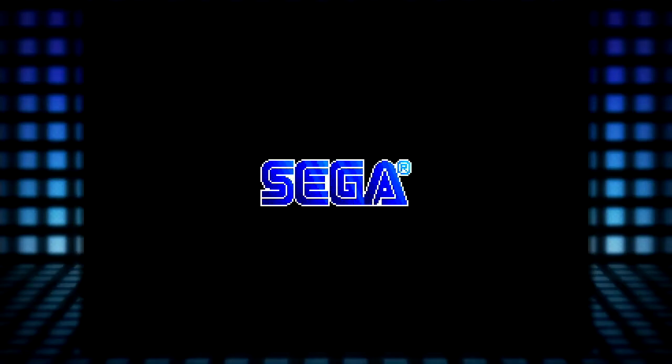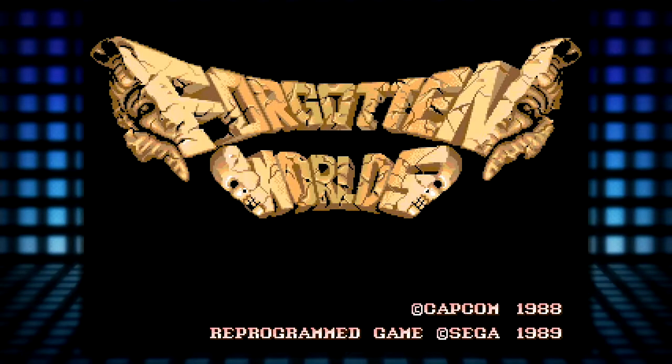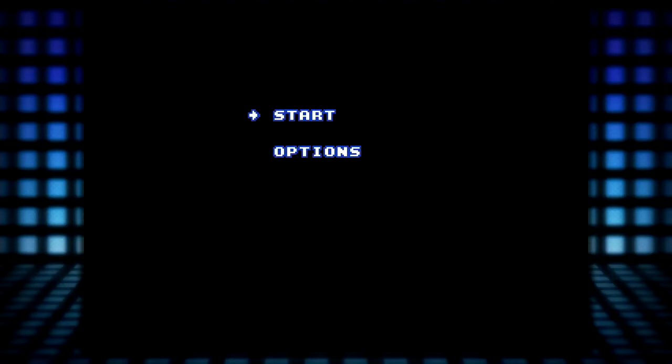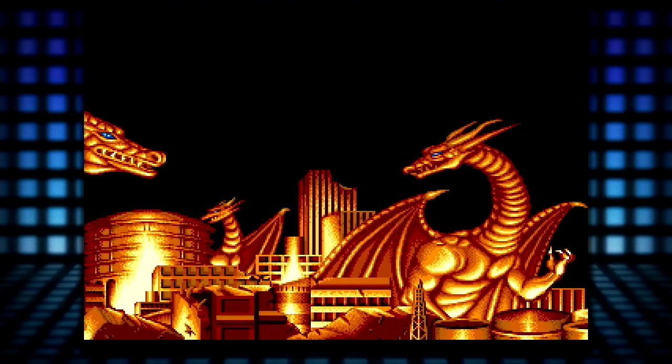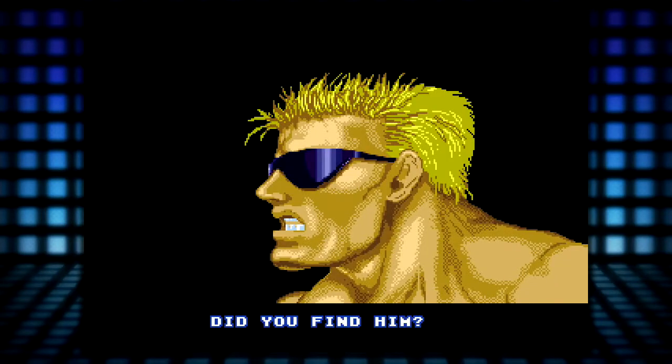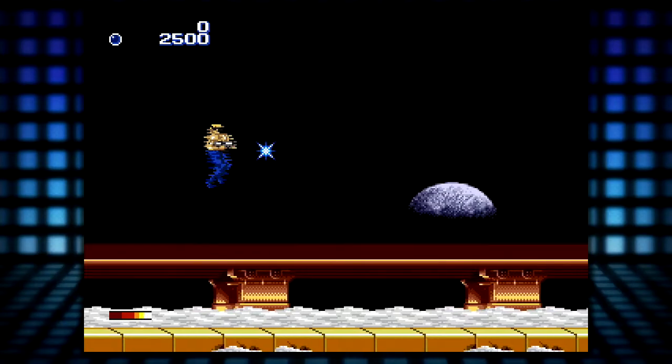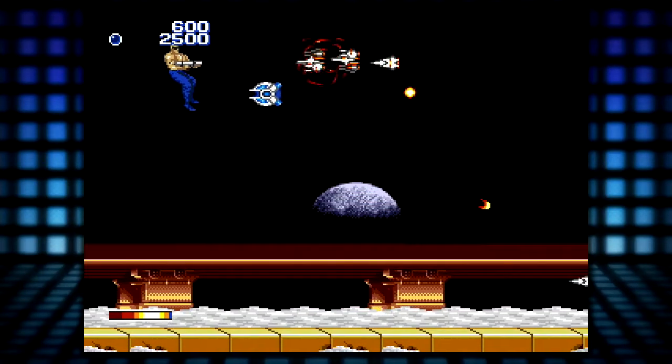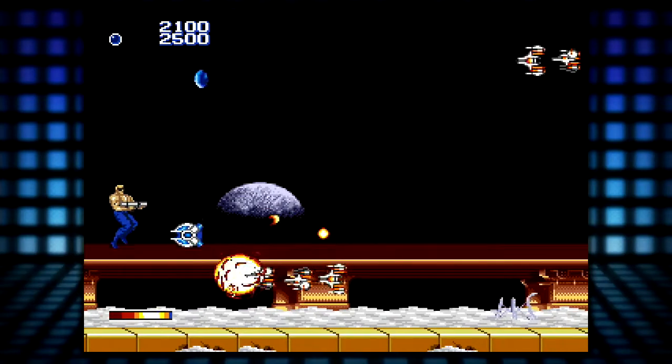But if you wanna play the game using RetroArch, then you will have to choose the game by pressing the Start button. And as you can see, it's working very good.